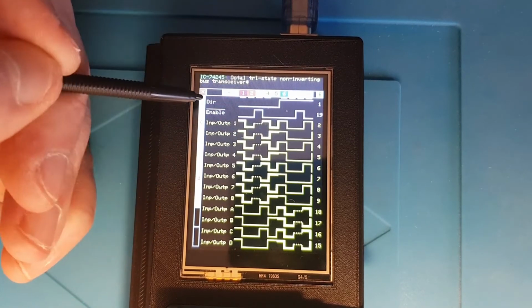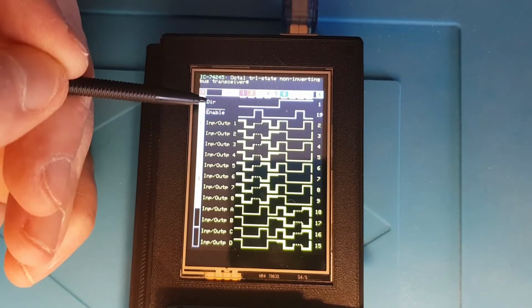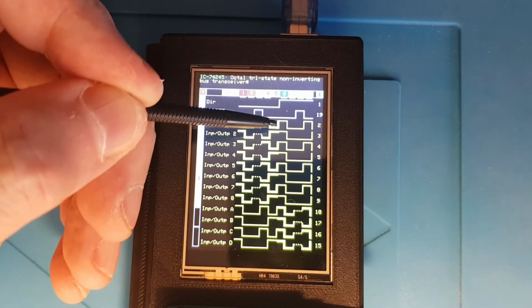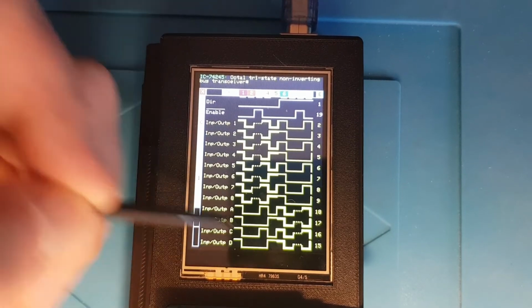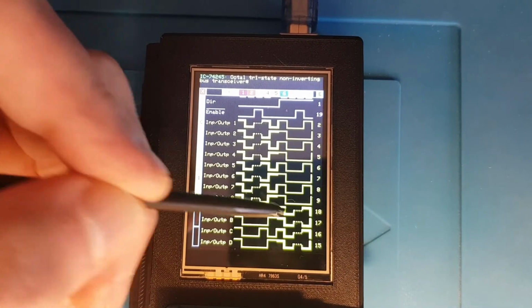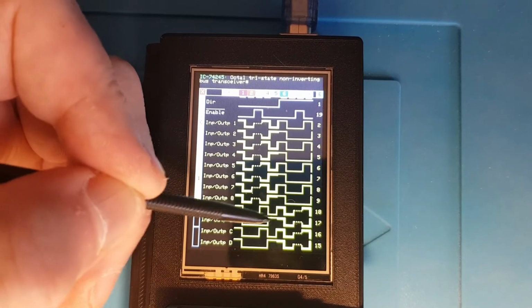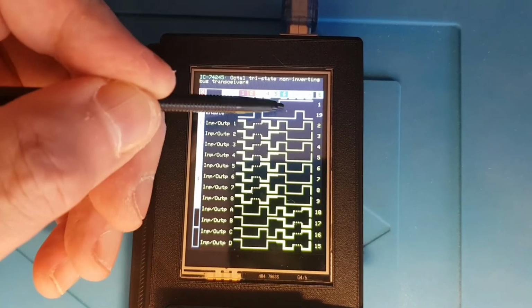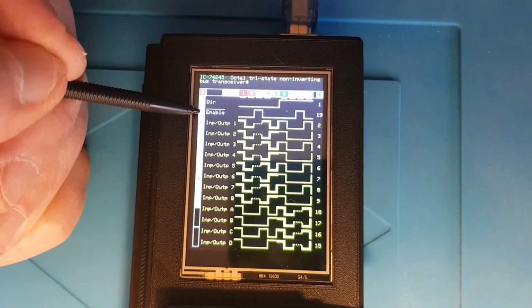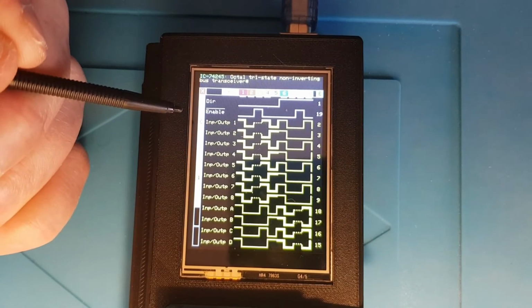and then because the direction pin flips from low to high, this input output then becomes an input, and down here input output A then flips from being an input to being an output, and again we've got the high impedance state being implemented by the enable line going high.